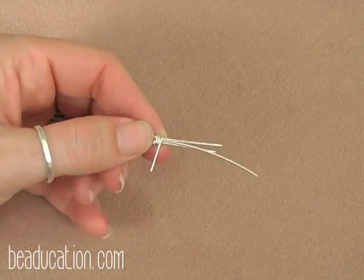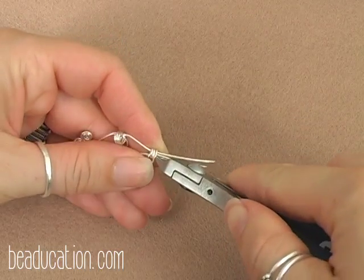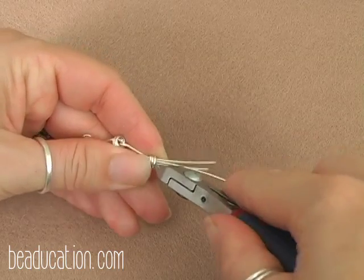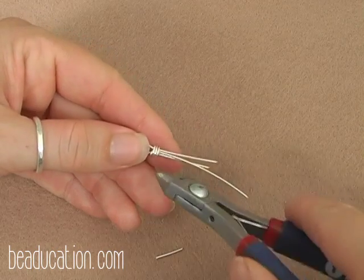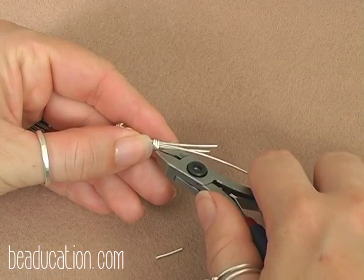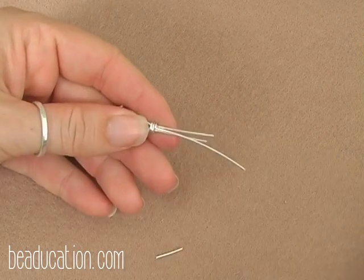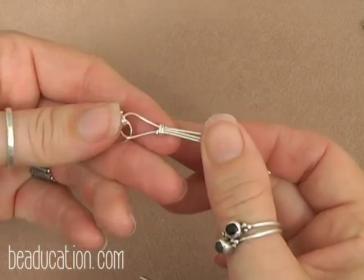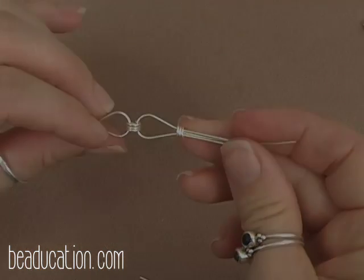I'm going to come in with the flush side of my cutter and trim. Okay, did you notice that that was not the flush side of my cutter? That's the flush side of my cutter. Let's trim that again because I noticed it wouldn't cut nicely and it came off pointed. There we go. All right, so next we're going to spiral up the ends.